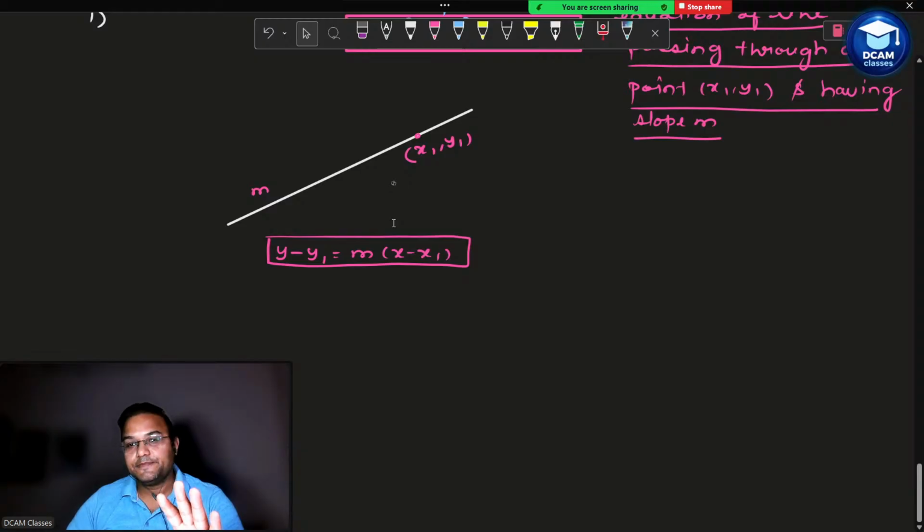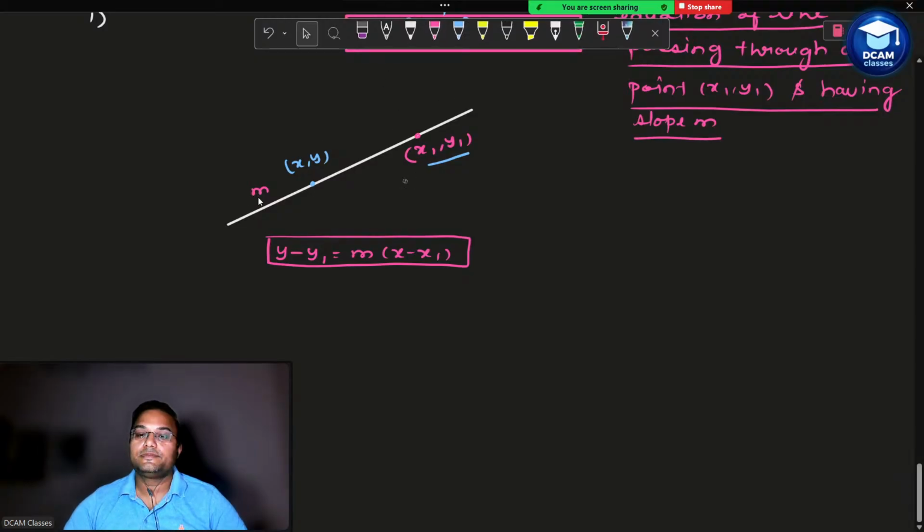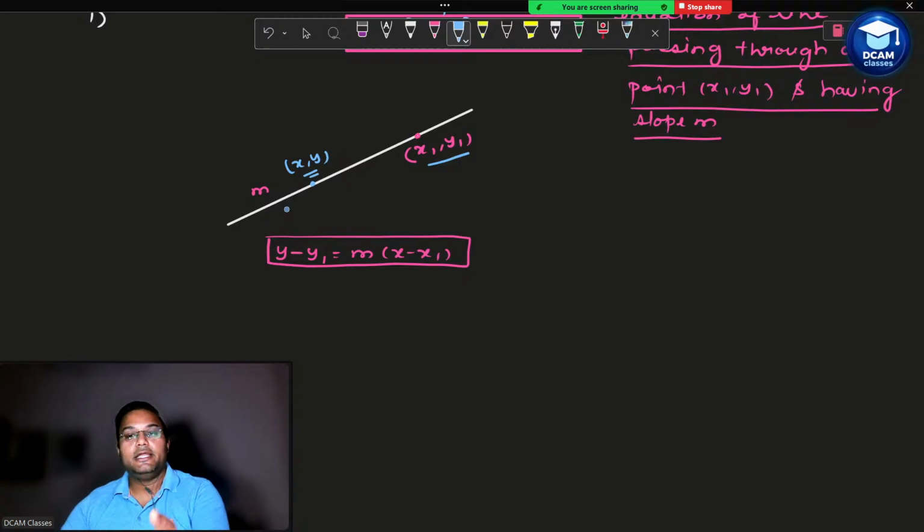The concept is correct, but what I have taken, see, either y2 is not there, nor x2. So what we are taking, see Venkatesh, here we assume one random point, because I said earlier how we get a straight line. We take a random point and we move under certain condition. So this x1, y1 we cannot move because it is already fixed. M value is given to us, so it is also fixed. But there is a point x, y, random point, which will be making our line through its movement. Correct? And when we have taken a random point x, y, what condition we can put in?